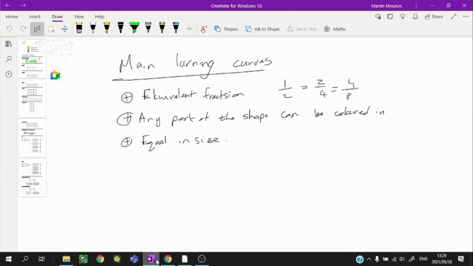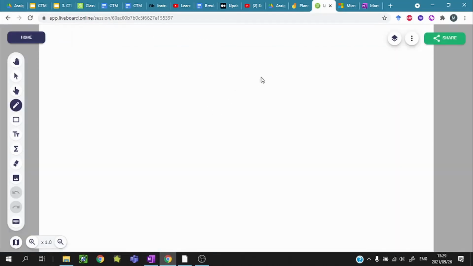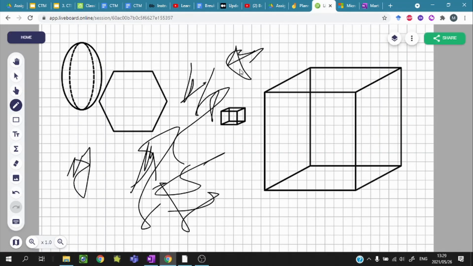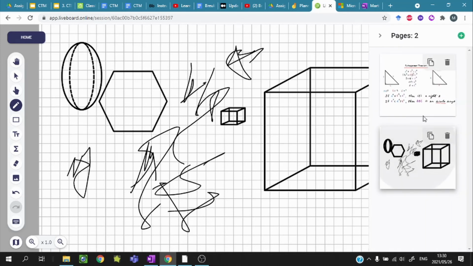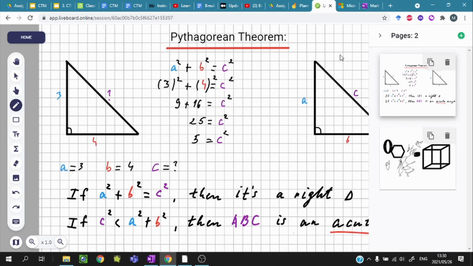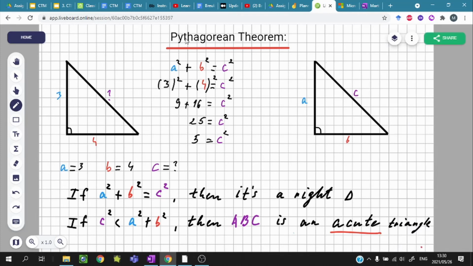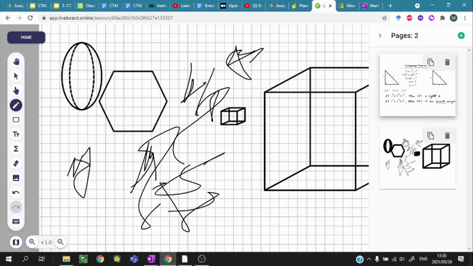So this is where a product like Microsoft OneNote outperforms something like Liveboard, which is another free app which helps teachers to collaborate remotely and write remotely. Our canvas size is very limited, and even though we can start a new page, which is absolutely fine, the canvas and the space that we can work on is much more restrictive than it is in OneNote. The same counts for Google's Jamboard.